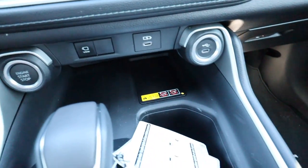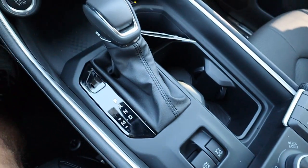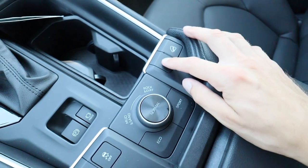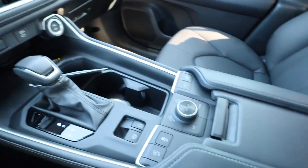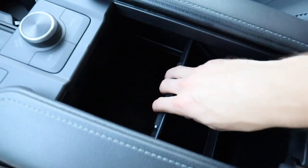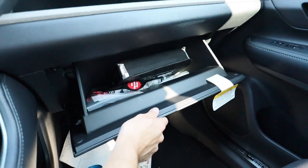Underneath all that we get wireless phone charging with storage down below and two cup holders. Under the shifter we have park, brake hold, automatic start, traction control, downhill assist, and a snow mode. Behind that, more leather material on the armrest, and in the center you can pull it back to reveal a ton of hidden storage space that goes down pretty deep — a really cool touch. The passenger-side glove box is what you'd expect.